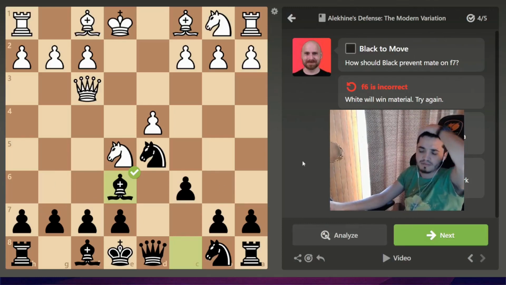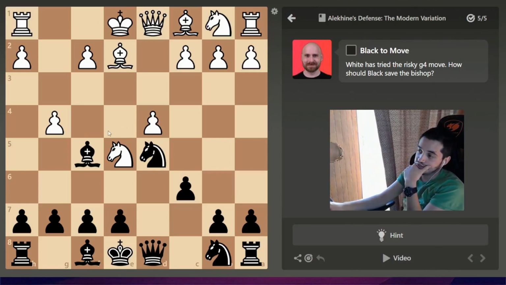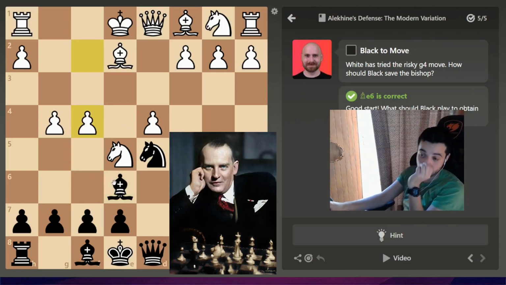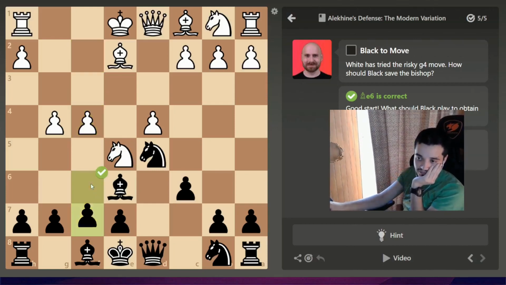So yeah, it's very similar to what I've been playing in the Dragon Sicilian. Okay, so white has tried the risky g4. Okay, so yeah, bishop e6, very important move, and then we play f6. Right.